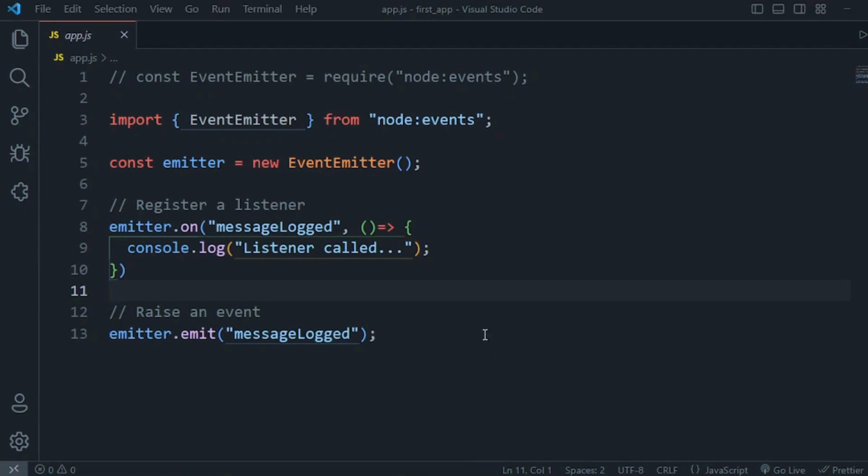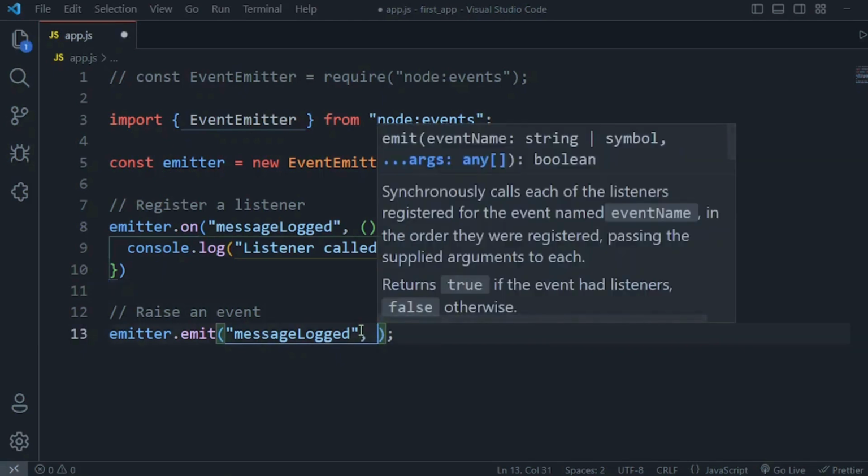Quite often, when we want to raise an event, we also want to send some data about that event. For example, in our logger module, when we log a message, perhaps our remote logging service will generate an ID for that message. Perhaps you want to return that ID to the client, or it may give us a URL to access that logged message directly. So here, when raising an event, we can add additional arguments, which we refer to as event arguments.